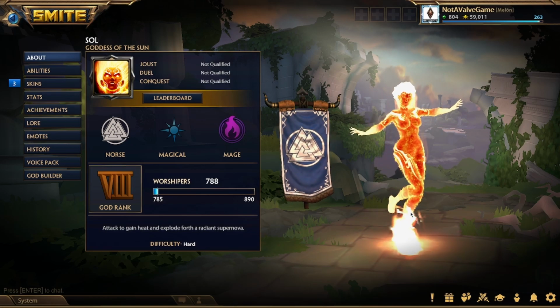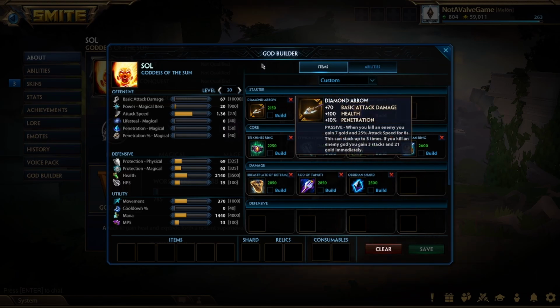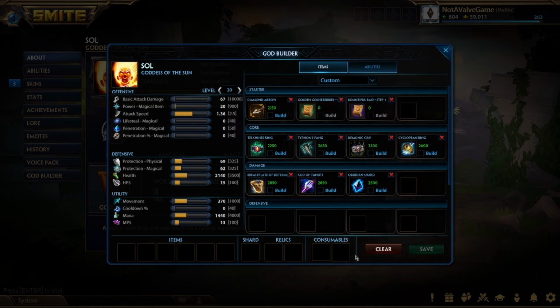Soul is very playable with the Gilded Arrow. Like I said before, Diamond Arrow giving 70 basic attack damage is equal to like 2 items of power. Kind of crazy. The same build you're going, you can go Breastplate of Determination, but after the nerfs, it is a little weaker. You're not building it in every single role now, but you can still build it. It is strong. This is the build you're kind of going, looking into this sort of stuff.